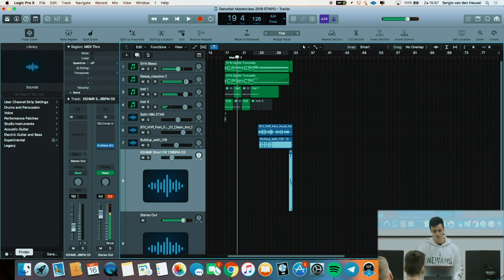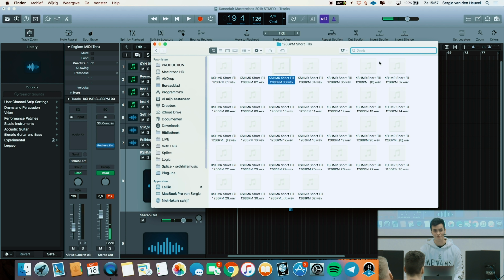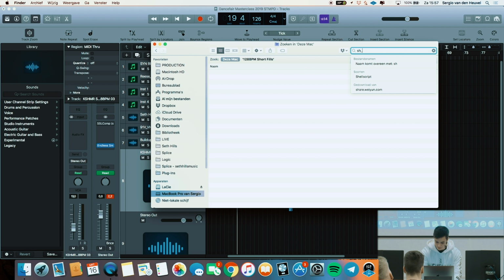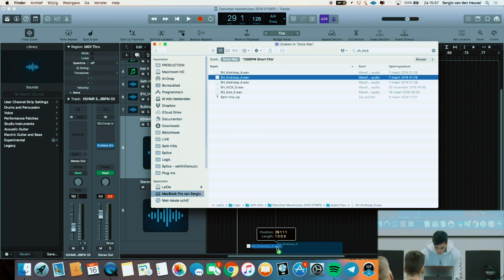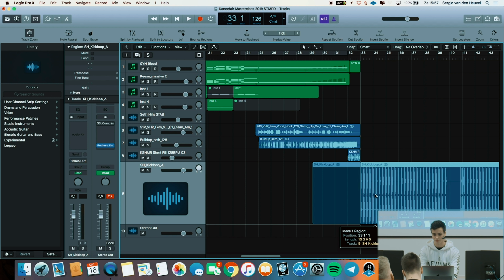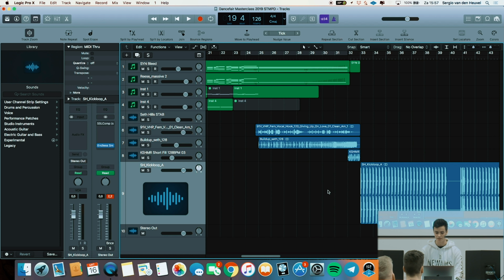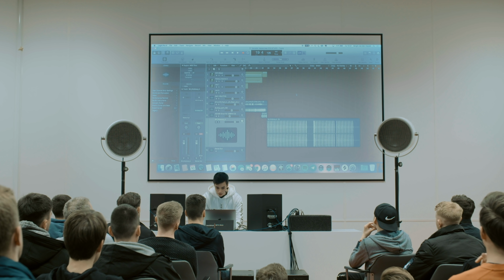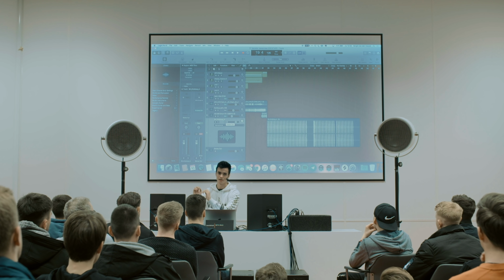I think I might have an idea for the drop. I'm not sure if it's going to work, so don't laugh at the sounding shit, I'm just trying some things. This is a really fun way to work. It's a kick loop that I already made sometimes, and it's already looped. So I can just drag it in my project and don't have to copy and paste every kick now and then.